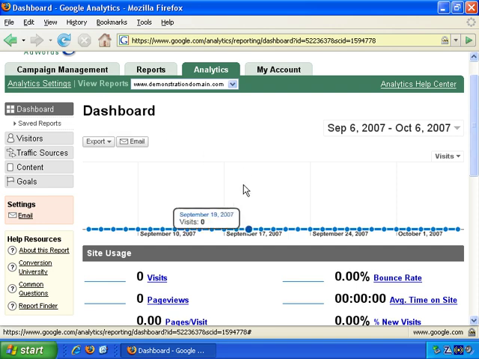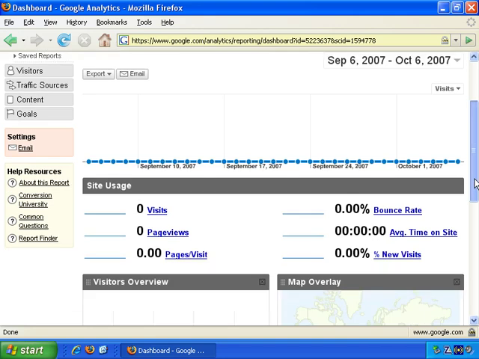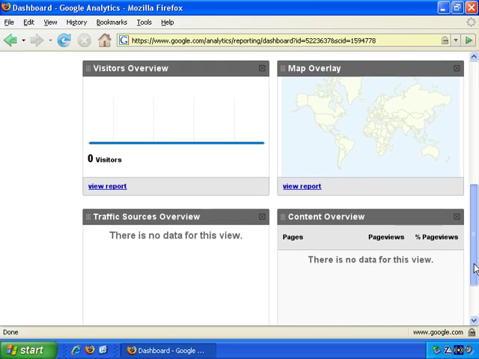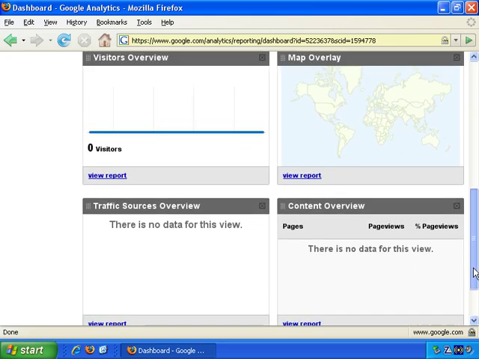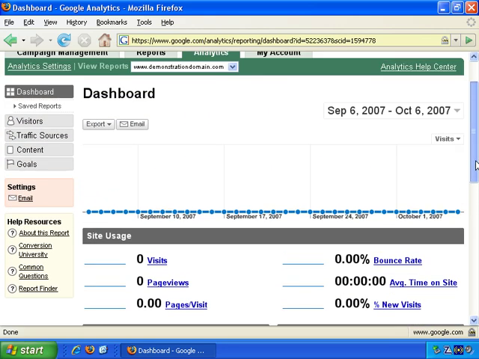As you can see, and not surprisingly, there's very little going on at the moment. There are no visits, site usage, no page views, and everything else is zero, which of course makes sense because we haven't received any data. And no one would have been to the site anyway because it's just a demonstration site and there haven't actually been any pages there. Anyway, as you can see with this dashboard area, it presents a very useful summary for a lot of the most relevant figures for your website.